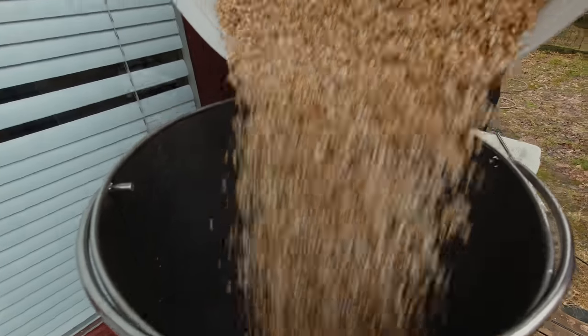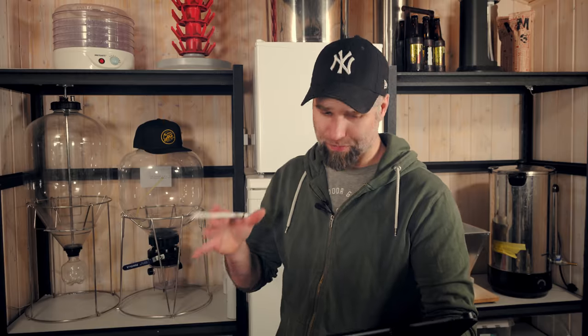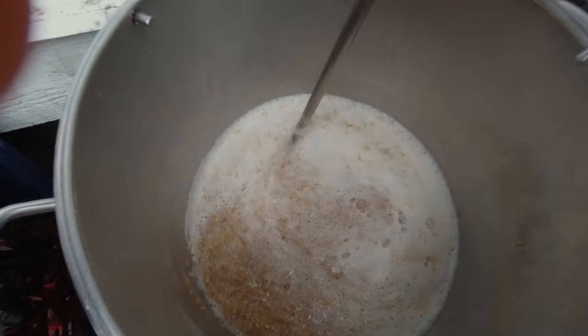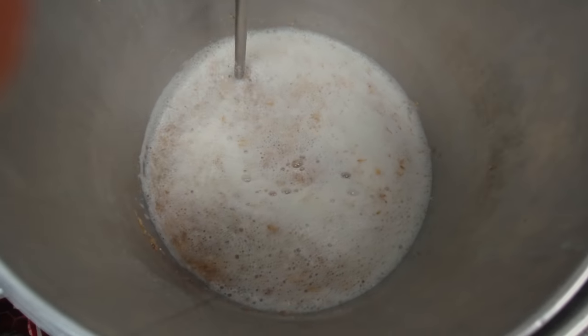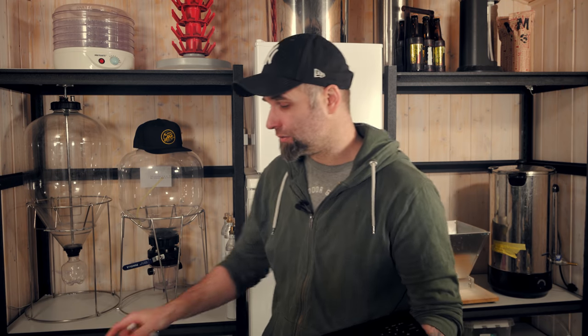Crushed that up and mashed in at 63°C. I think I mashed for about 90 minutes. I wanted to get a good attenuation of this beer. I did a mash out at 76°C. Hops wise, I only had one addition of hops. I'm going to talk about that, and I'm also going to talk about something I learned about the 60 minute addition, which kind of blew my mind.